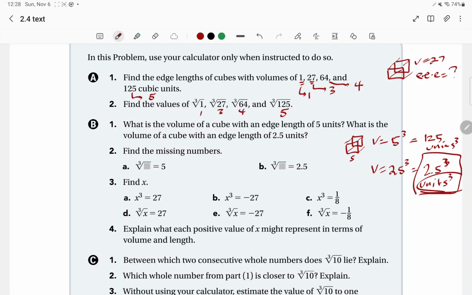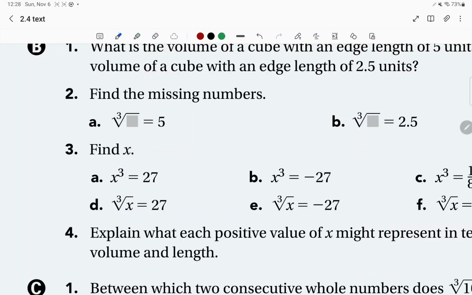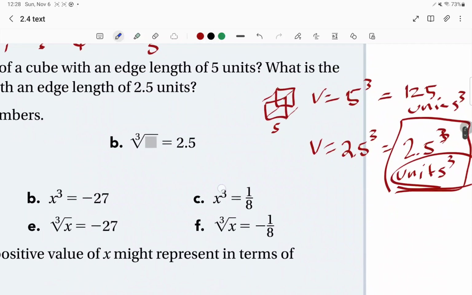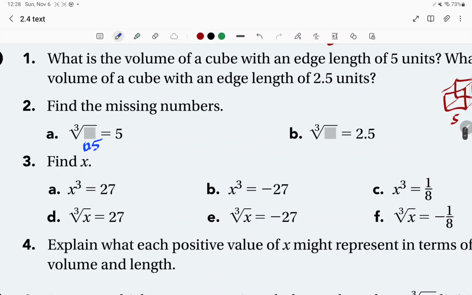Go ahead and try numbers 2 and 3 on your own, just figuring out what goes into those missing places or figuring out what x is. Okay, so for the first one, the cube root of what number is 5? The answer is 125 there. Cube root of 125. And then the cube root of what number will give me 2.5? Again, we answered all of these up here. If you multiply 2.5 out, that's fine, but I'm just going to put 2.5 cubed. You notice up here, you could have 5 cubed as your answer, and I would be completely fine with that, because 5 cubed and 125 are the same thing.